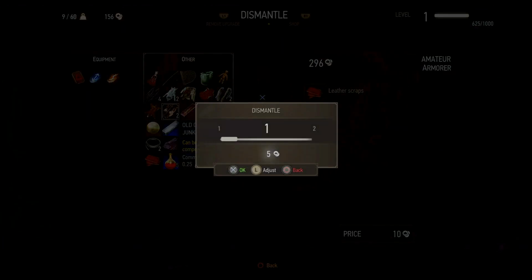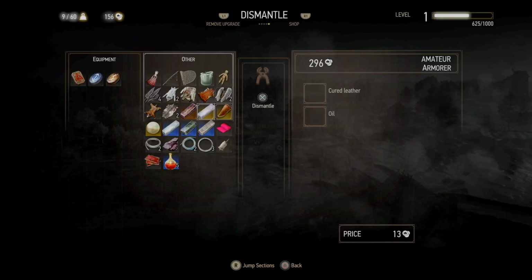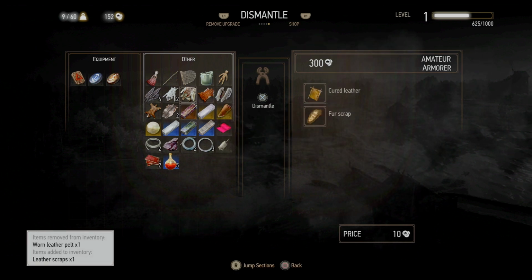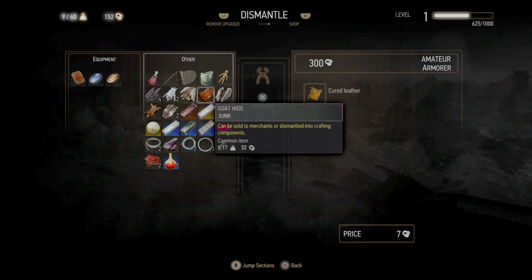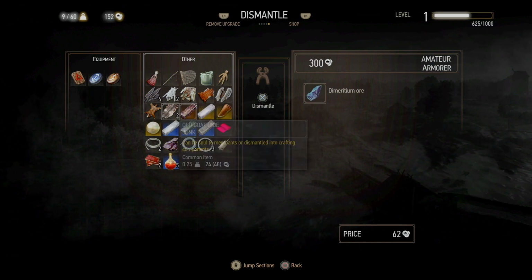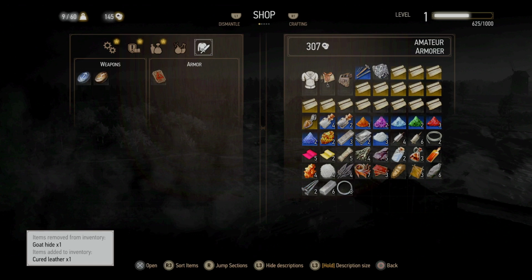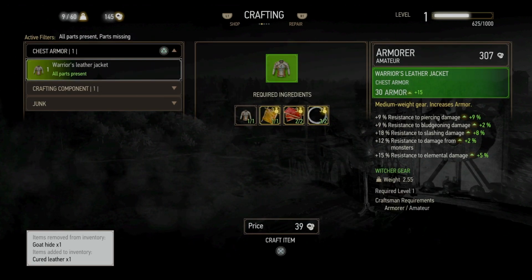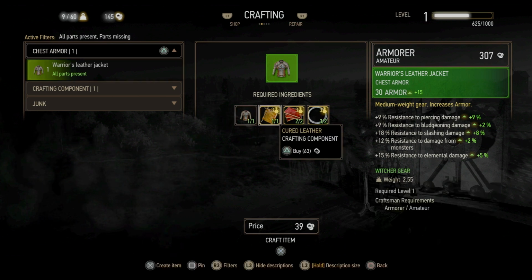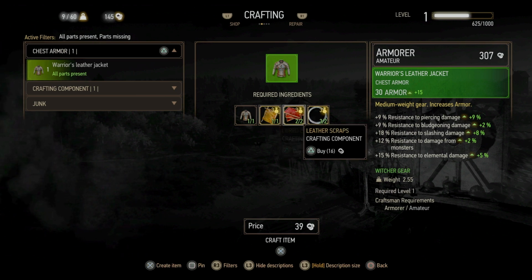Is that 10 per hide? Oh, that's 5 per hide. Okay, so that'll be marginally cheaper. Oh no, that's cheaper, because that's 1, so 4 there. We don't need to dismantle them both, and we need a cured leather, so that's 7. Those cost more to dismantle because they're more valuable items. If you do that, you should then be able to craft that armor, so that's a good idea to do straight away. You can also buy them, but you can see how much more expensive it is to buy versus dismantling, so that's why we chose not to do that there.